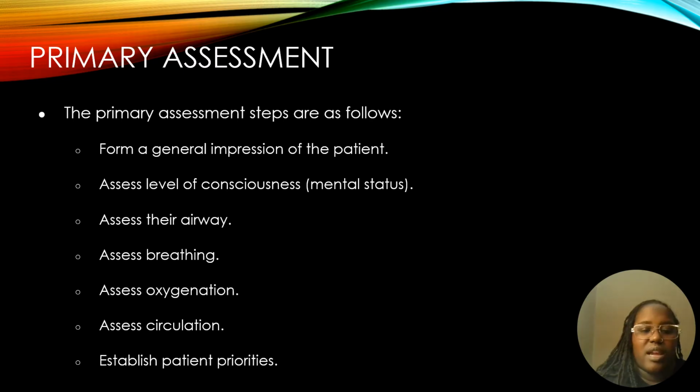Next, we're going to check their airway. When we're checking the airway, if our patient is conscious and they're talking to us with ease, we know that their airway is patent. And so we don't really have to worry about airway treatment on those patients. For our patients that are unconscious or have altered mental status, we may need to open their airway with either a head tilt chin lift or the jaw thrust maneuver.